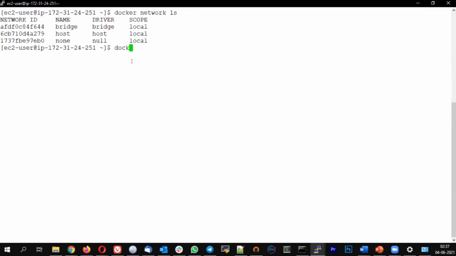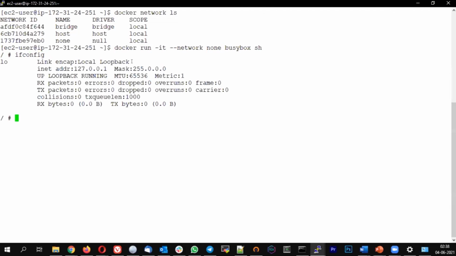So docker run -it --network none, and let me run the BusyBox shell. If I do ifconfig, you can see it is having only the loopback address. No network interface is getting attached.